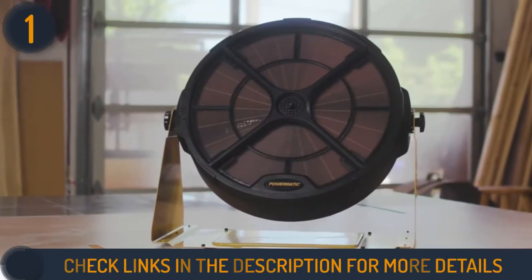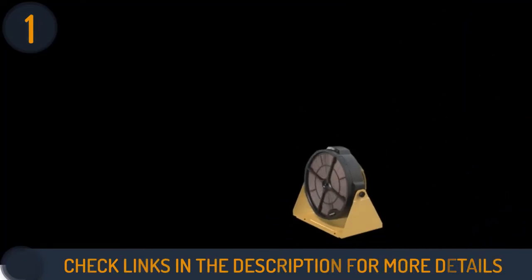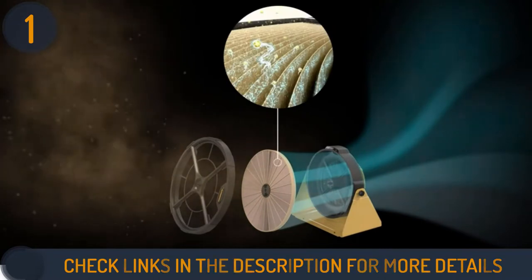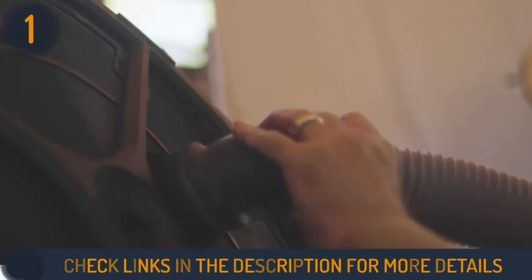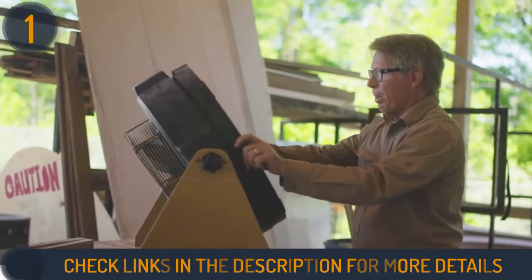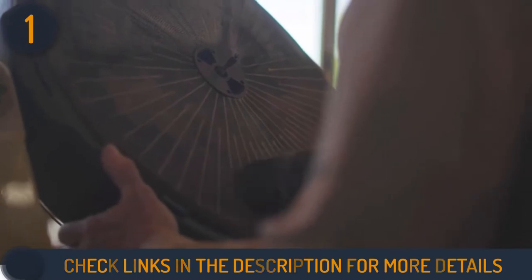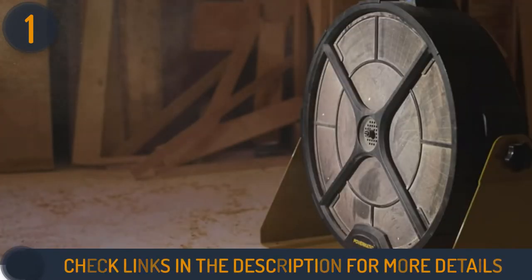The fan blades are engineered to emit noise less than your regular conversation. Even on a high-speed setting, you are going to hear a fan noise of only 50.8 dB. This will keep your workstation quiet, letting you focus more on your work. You don't have to waste time finding a spot for installation — you can carry this versatile machine anywhere, as the handle acts as a resting stand and it can also be bolted to the ceiling.